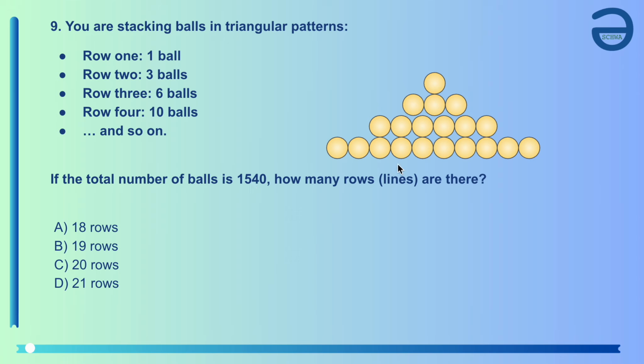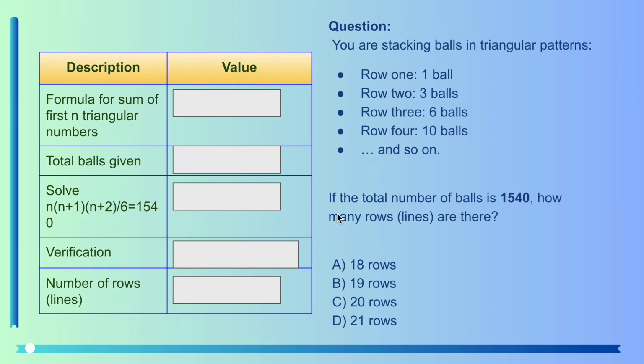So how many lines do you have? 1, 2, 3, 4, 5, 6. How many lines exactly? That's hard to know, right? So we're going to have to use a formula. Again, this is also very simple, okay? So formula for this type of a triangle, remember this is only applicable when the numbers go from 1, 3, 6, 10, okay? That's the series you have to remember.